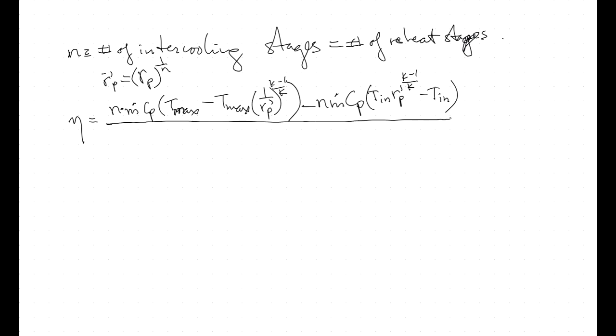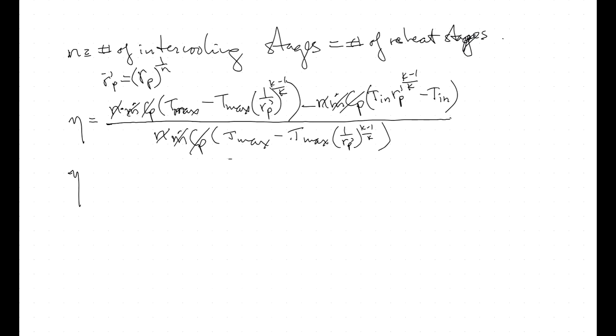And then I'm going to divide this by the amount of heat coming in. There's a bit of heat coming in before the first turbine, then after the first turbine. So there's one amount of these per stage. So that's going to be equal to m dot Cp times T max minus the temperature coming in to the heater and coming out of the regenerator, but that's the same temperature as that coming out of the turbine. So minus T max times 1 over RP prime to the (k minus 1) over k. And again, there's N heating stages, so I'm going to put an N over there. So we can simplify this, but all of the N's cancel out, the m dots and the Cp's cancel out like this. And then this first bracket is the same as the bracket on the bottom.